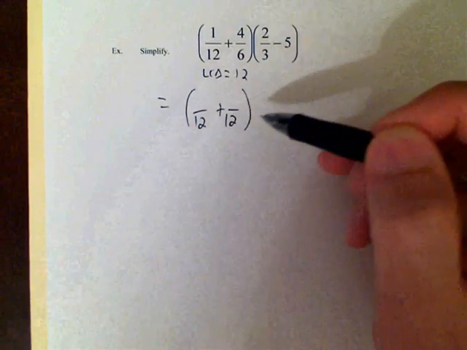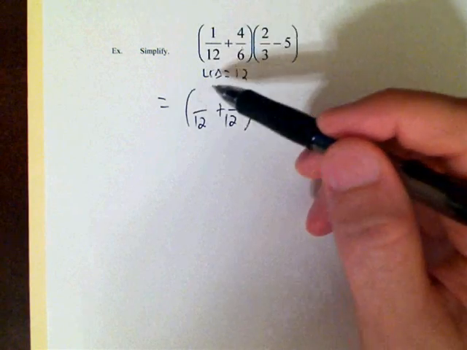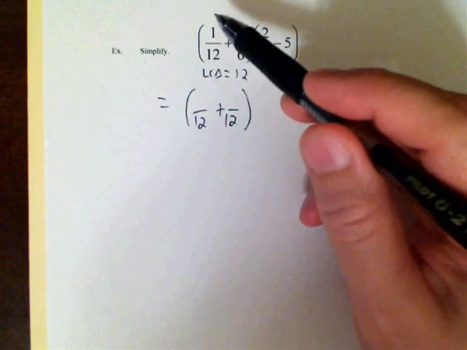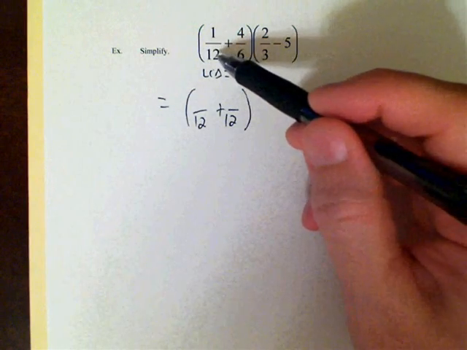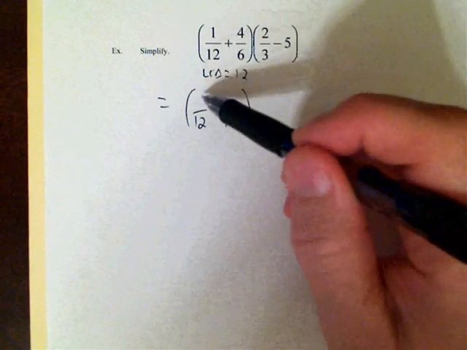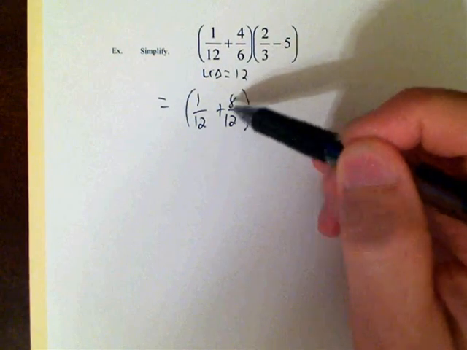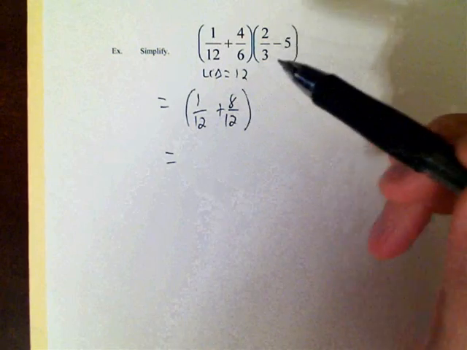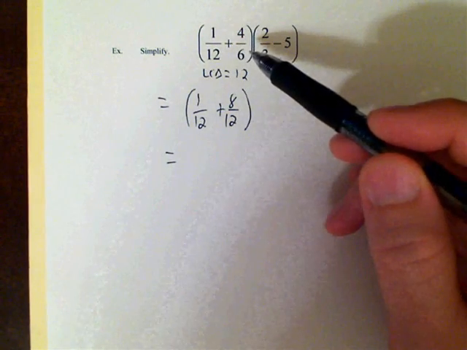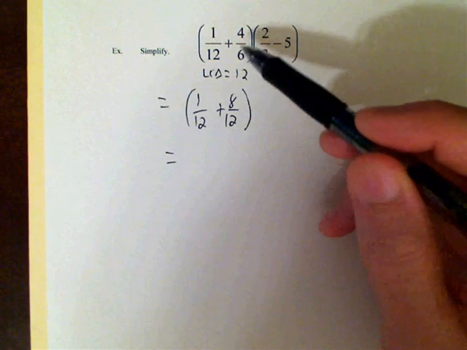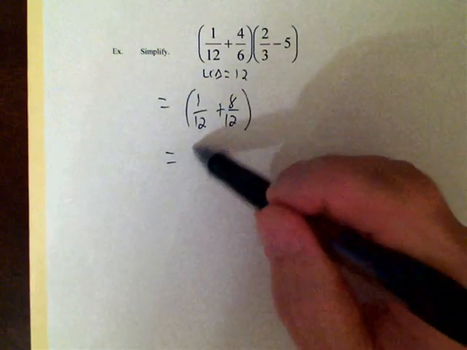Now some people like to do things really systematically, so that's what I'm going to do. Even though I know what the answer is because the 12 didn't change, so the 1 won't change. But let's do it systematically. People like to get in the habit of doing that. 12 goes into 12 once, and 1 times 1 is 1. 6 goes into 12 twice, and 2 times 4 is 8. Now it is true I could reduce the 2/3 first, and that's fine. It doesn't really make a difference. Either way, we got to change that fraction to a fraction with 12 as the denominator. And so if you did catch that, that's fine.